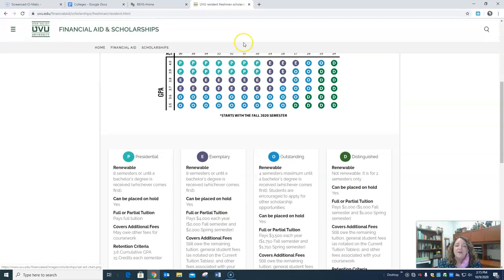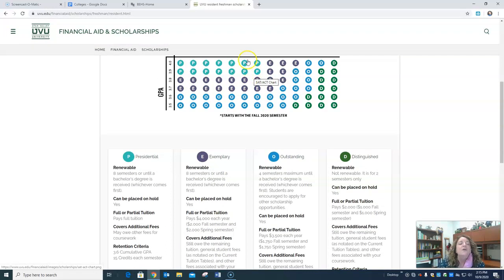So these charts right here are really helpful, and we encourage you as a junior to get into these charts of the colleges that you're interested in, and you can start setting some goals on what type of ACT score and GPA you need to get these scholarships. Okay, so that second reason for the ACT is for scholarships, and that will help you with that. Get into these websites and learn exactly what score you need.